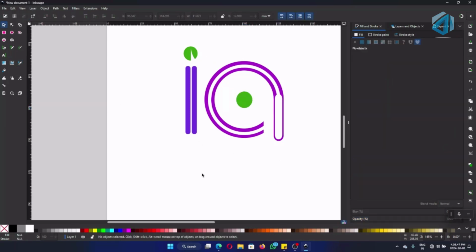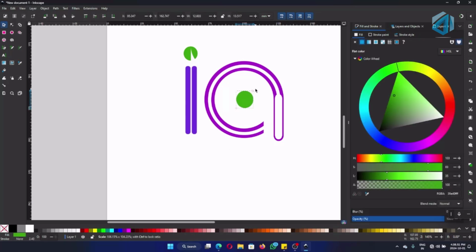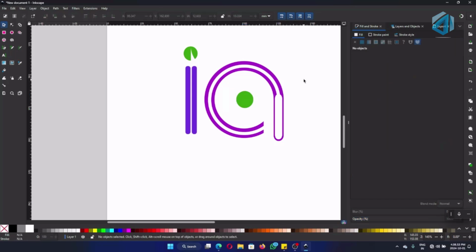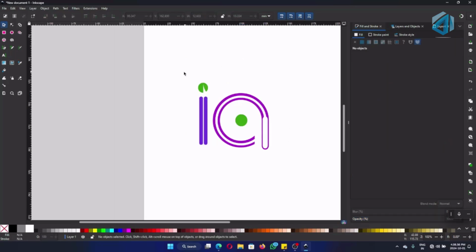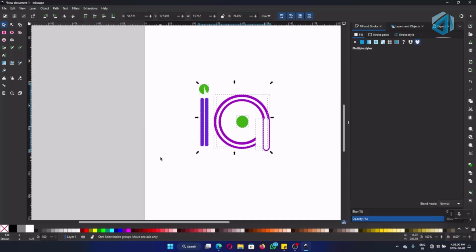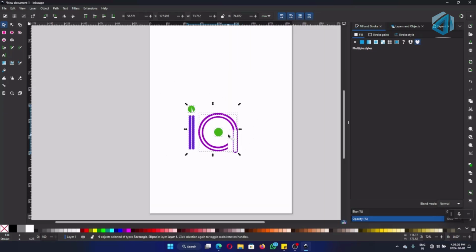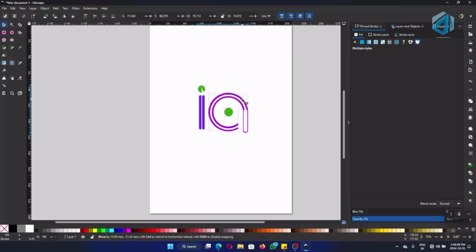And I think it looks better now. Okay, you can play with the gradient tools and different things. The tutorial is really basic, so you can understand how we create the logo. Now after creating it, you need to just center it, right? So I have selected all. You can just press Ctrl A to select all. Now we need to drag it to the center, right?